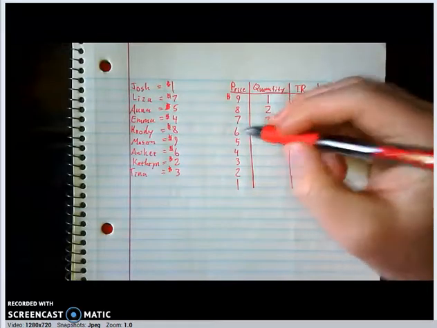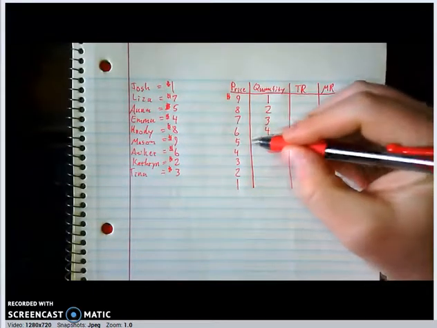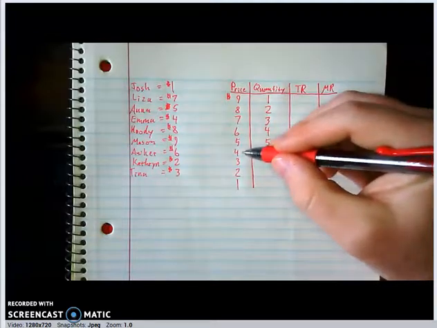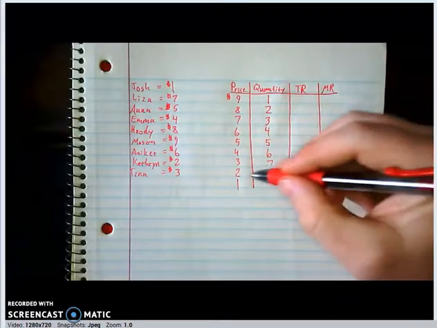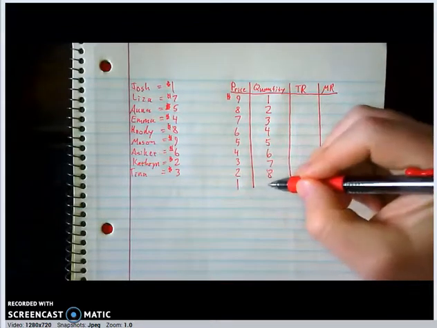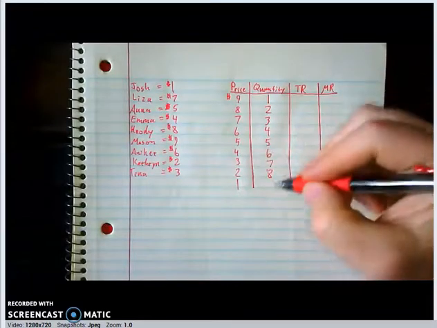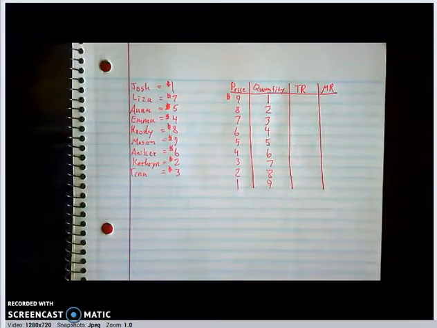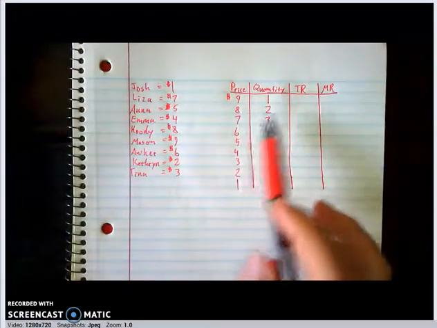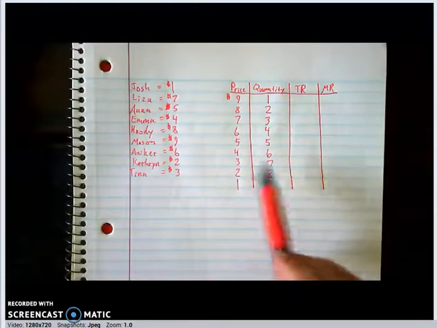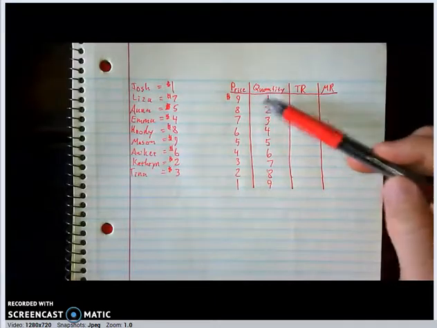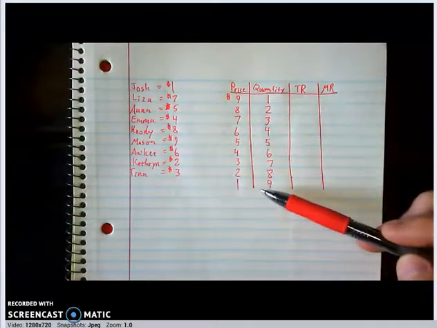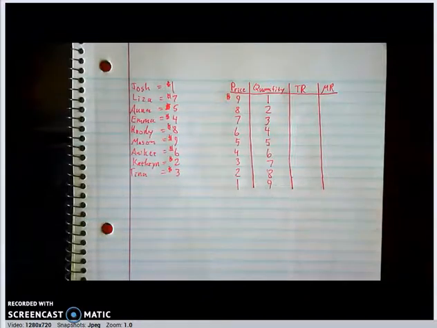If I lower the price to 6, I'll sell 4 of them. If I lower the price to 5, I'll sell 5. At a price of 4, I'll sell 6. At 3, I'll sell 7. At 2, 8. And if I sell at a price of 1, all 9 people are willing to buy, so I'll sell 9 notebooks. So this is the data set that I have right now. These two sets of numbers, price and quantity, are what I could use to produce a demand curve. This would be our price, the y-axis, and this is our quantity, the x-axis. So these two sets of numbers give me a demand curve for notebooks.